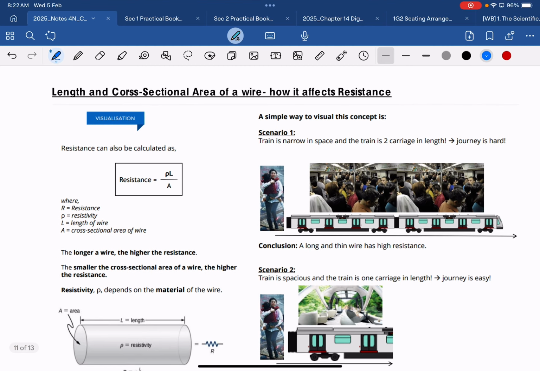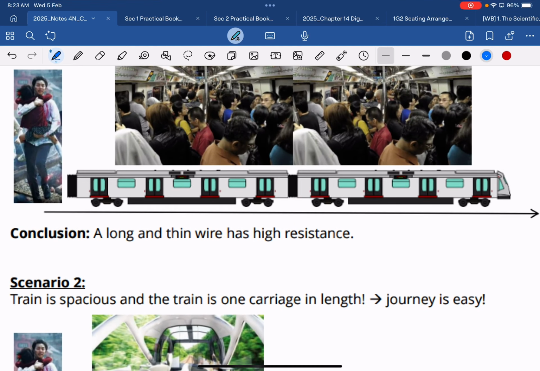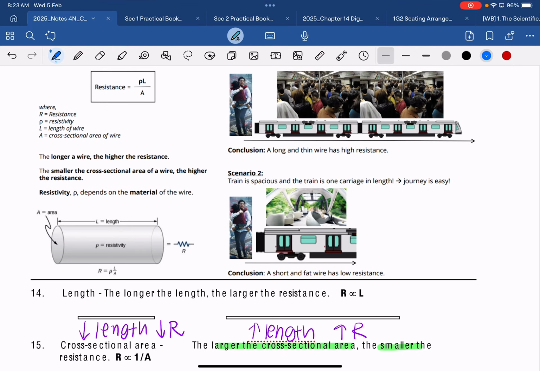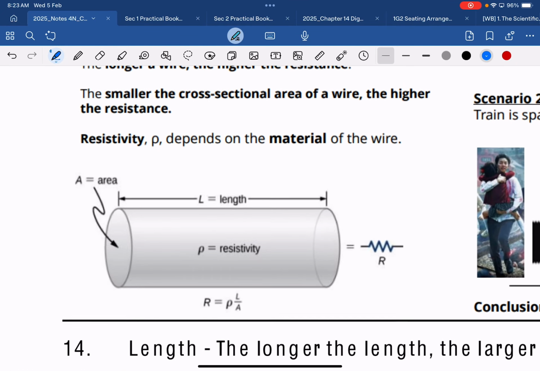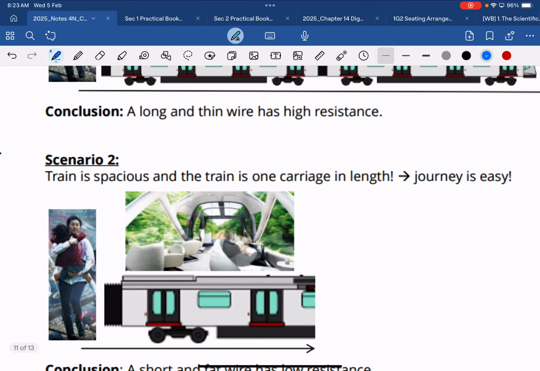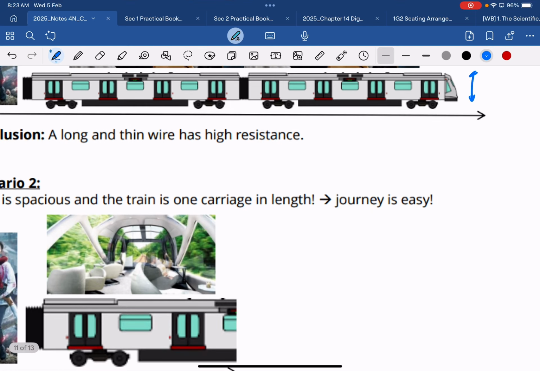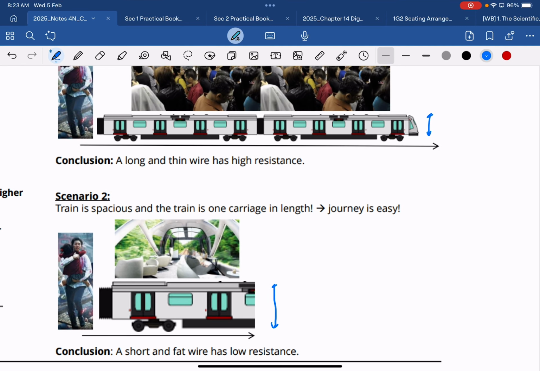Okay. So over here we are looking at wires. Wires come in all shapes and sizes. We have wires that are really long, like this. We can have wires that are really short. And we can also have wire that's really fat. We can also have wires that are skinnier. You see the thickness of it? This is only like that, but this is longer. Lengthwise is also different.